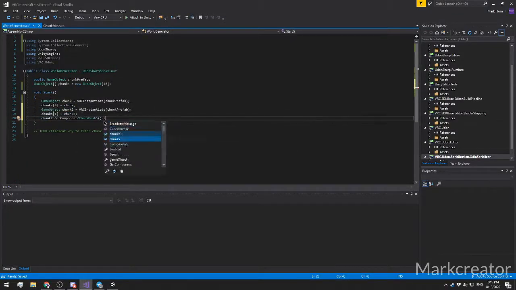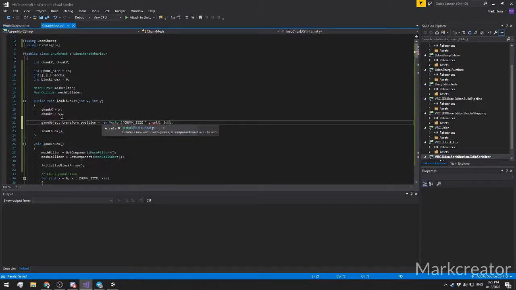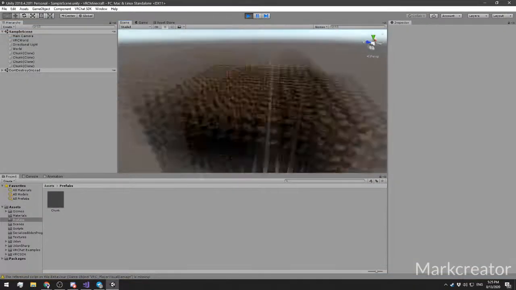When the array of blocks was finally working properly, I started work on generating multiple chunks in the world. This was relatively easy and did not cause any major issues.